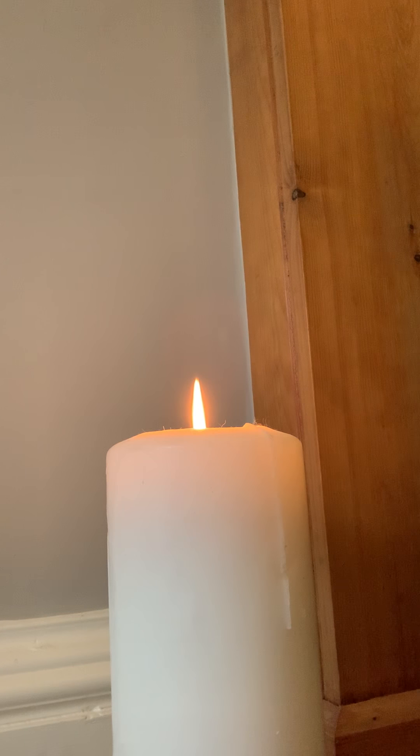Just let the shoulders relax. Let go of any tension in your hands — maybe do a few stretches with your hands before you settle in. Maybe move your head from side to side just to relax the neck area. Relax the facial muscles, maybe open your mouth slightly to relax the jaw, and close your eyes or softly gaze at the candlelight in front of you.